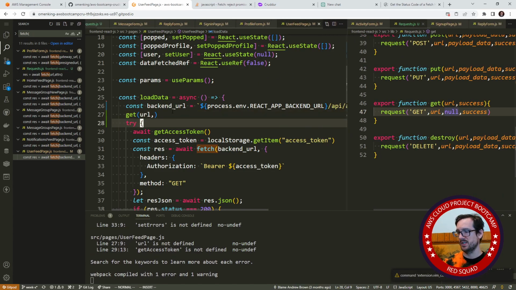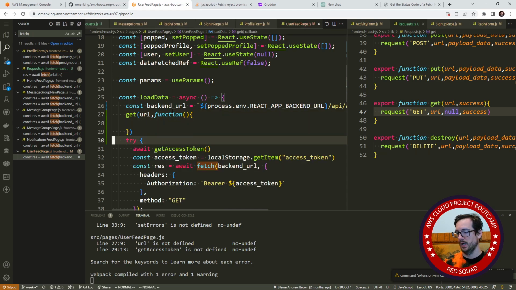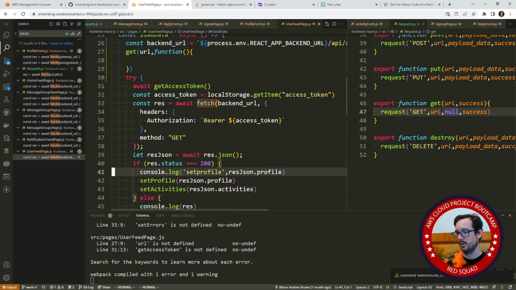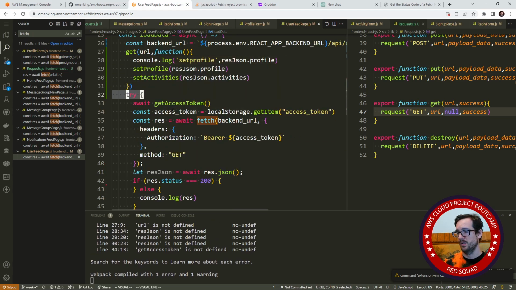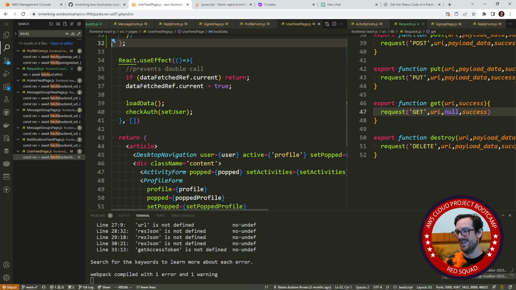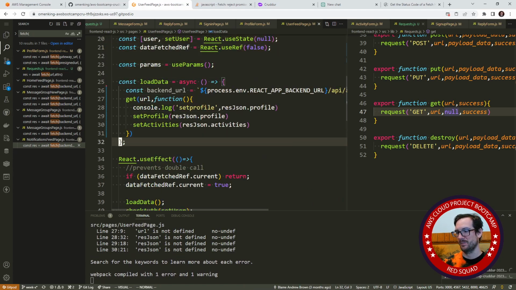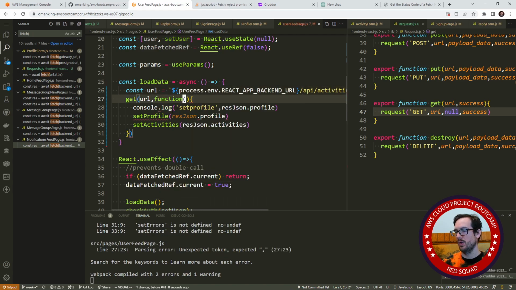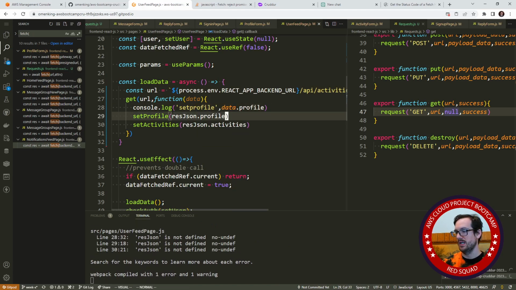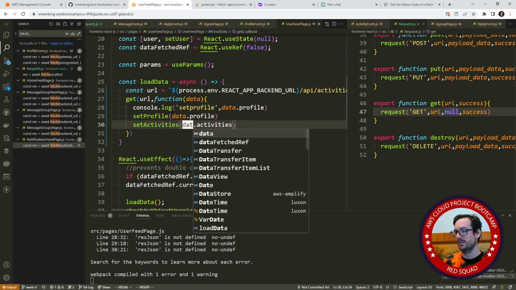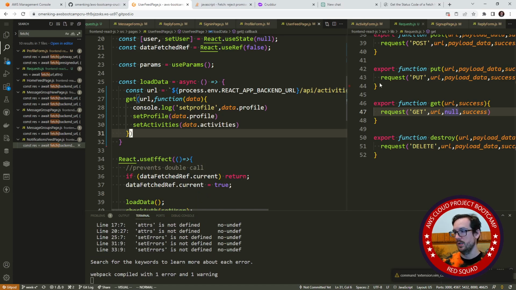But we still want to have a success function. So we'll go here and say function as such. Okay, and then we'll go down here and we'll bring this up here. And then all this stuff can go away. Greatly simplified, I think. Not sure how you feel about that, but should be easier. Yeah, it can return data, so that'd be that. And that's what this is here, data. Okay, so that's one fixed.